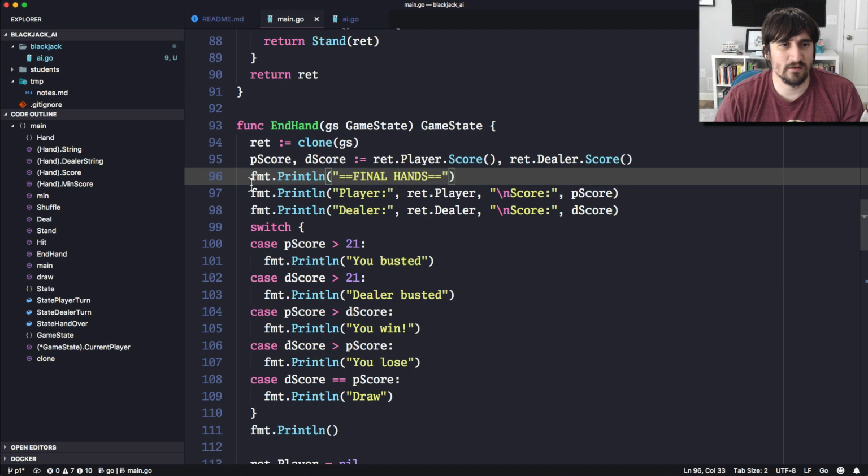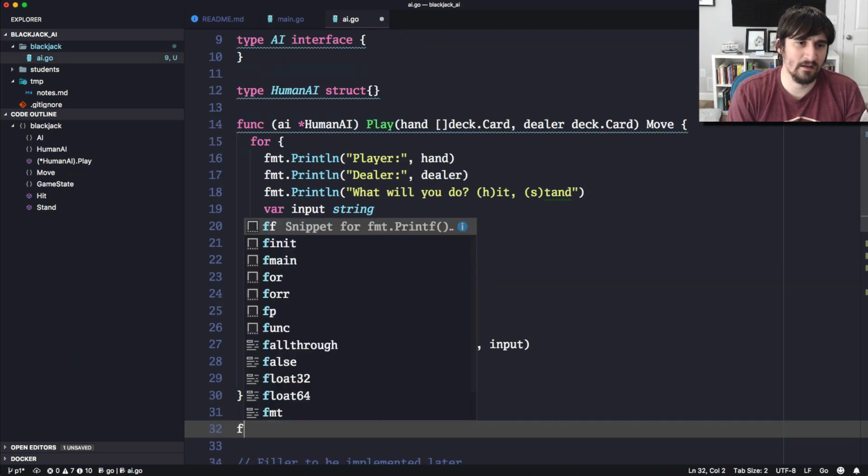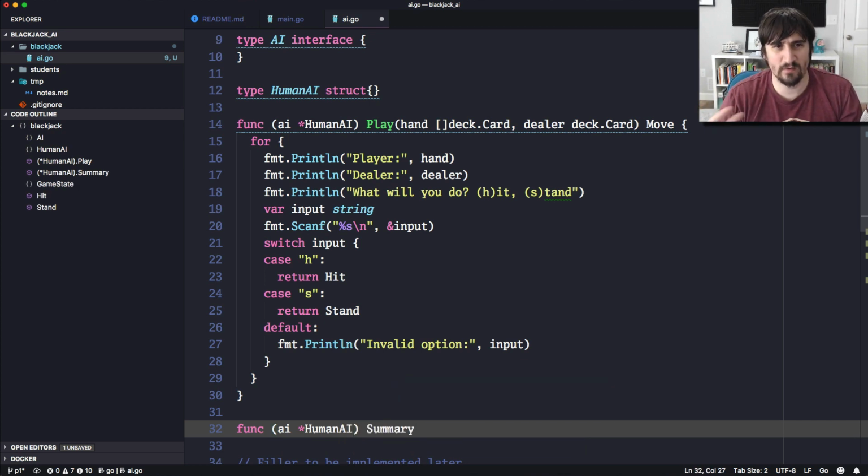So thinking about this, I think what would make sense is to go ahead and say func. This will be part of the human AI. And I think a summary or a hand summary is roughly what we're looking at here. Or maybe you could call it result. It's really whatever you think makes the most sense.